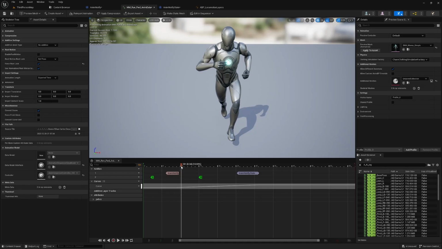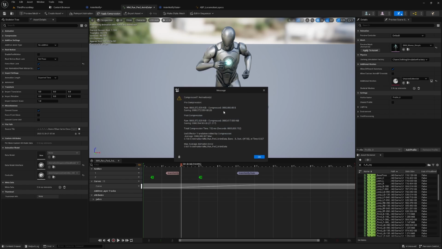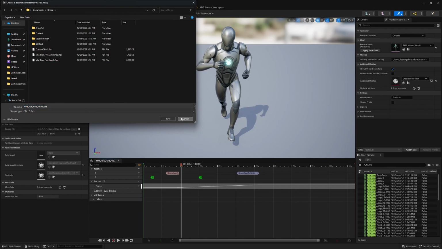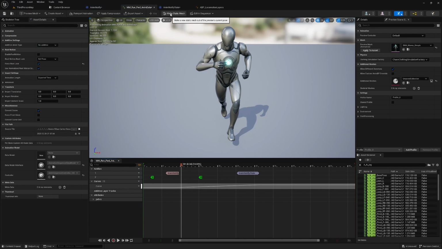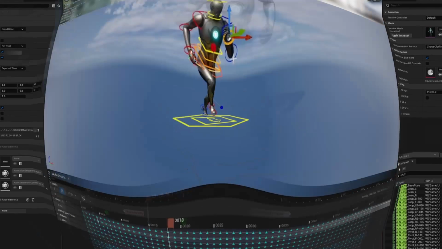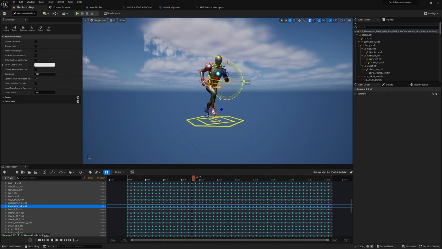The last section of the animation sequence editor I want to touch on is the toolbar, located near the top of the window. Here you can re-import the animation after editing the source FBX file, apply the selected compression type for curves and the animation itself, export the animation sequence asset as an FBX file, add a key for an additive adjustment layer, create a static mesh from the current pose, or open the animation sequencer for more in-depth editing of the animation sequence through the usage of a control rig.